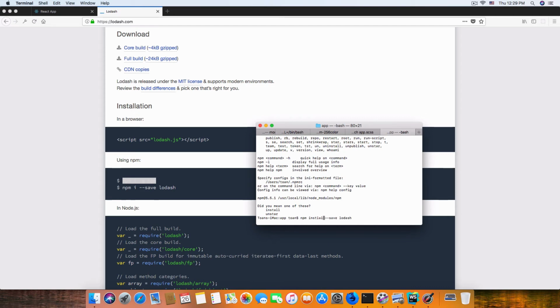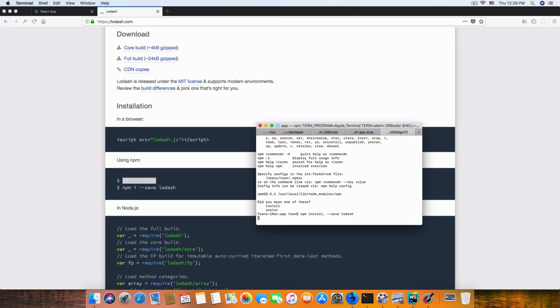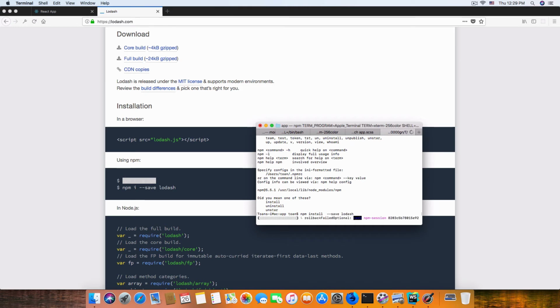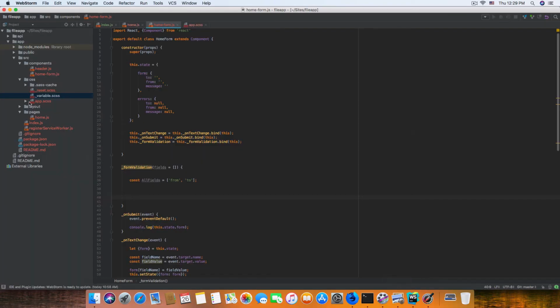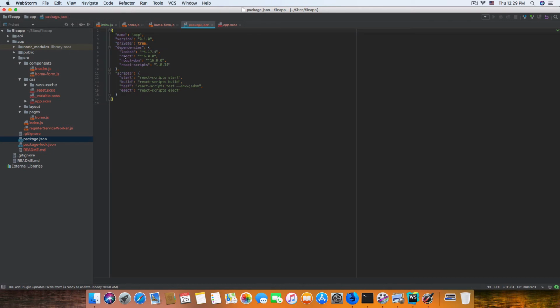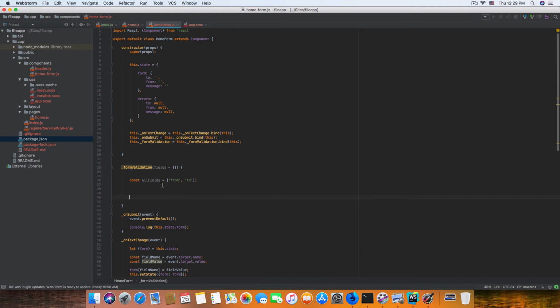So it's a mistake. Oh, sorry, mistake again. Typing too quickly. Slow down. So when we install Lodash, now you can see in our package that Lodash is added here, which means it's already installed.